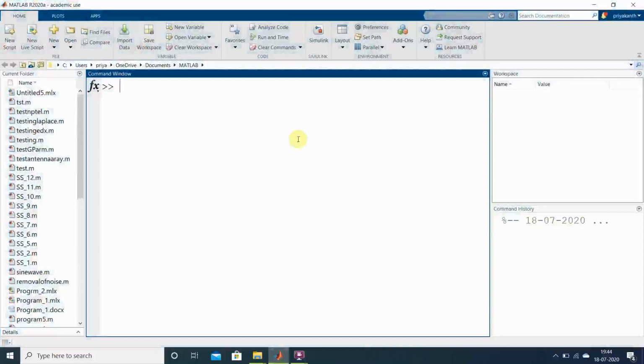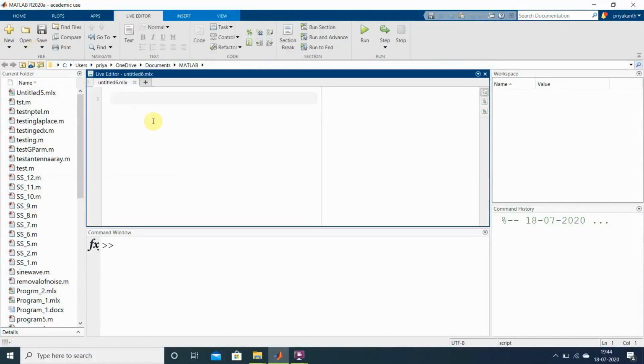So you all know this is the default layout of MATLAB. Now, since we are creating a new LiveScript, let's go to the Home tab and click on New LiveScript. You observe that a live editor is opened here, and this live editor is now docked into the desktop layout.